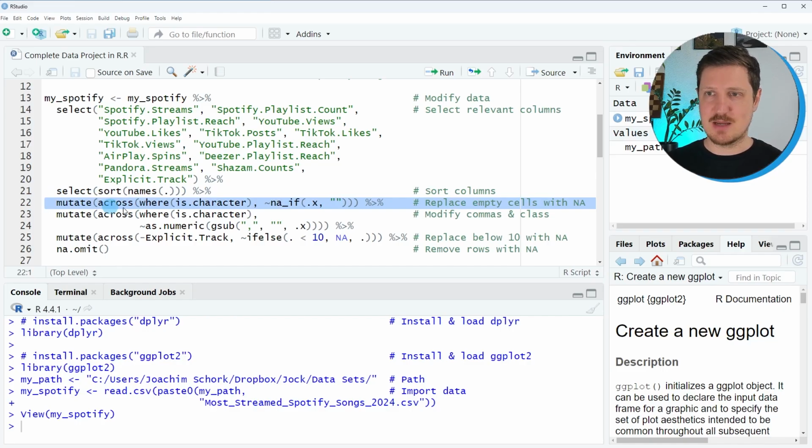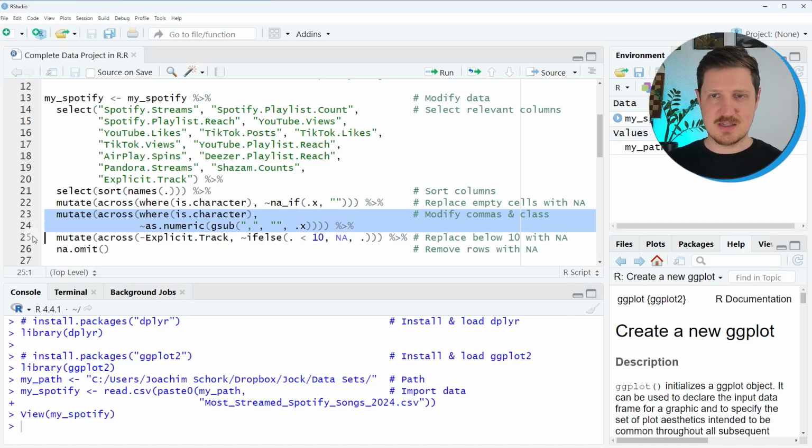Then in the next step, we replace empty character strings with an NA. In the next step, we modify the commas in our numeric data cells and replace them by nothing, basically. So we want to remove the commas, and we also specify the data class to be numeric.